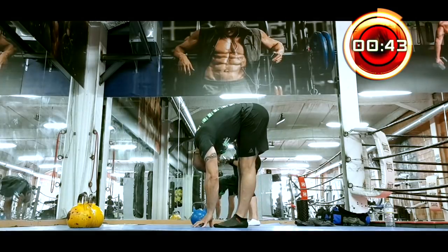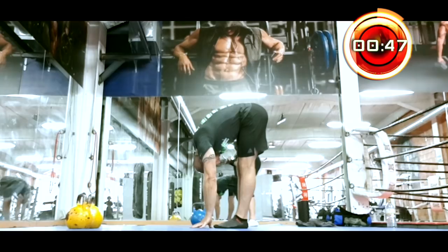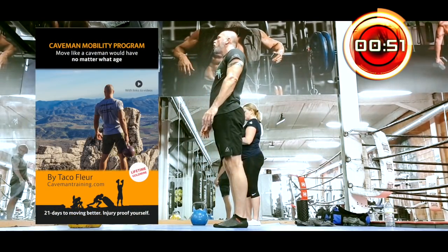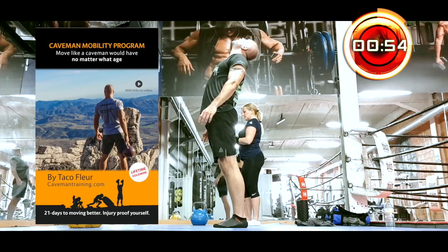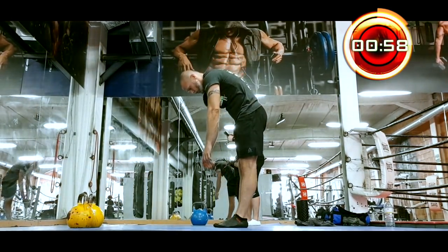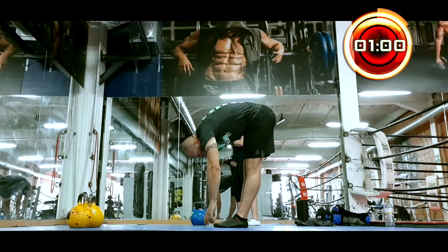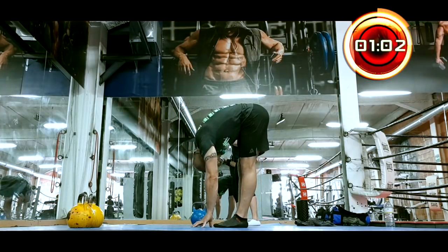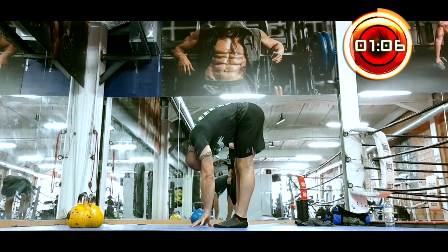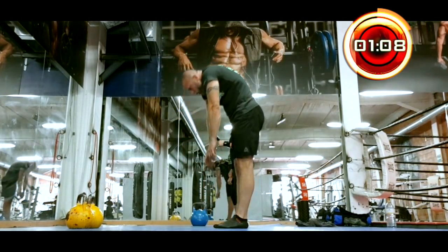You don't want to force this. Just relax and breathe as you're doing it. Don't rush this. Spend the time on yourself before and after the workout. You will benefit from it. Less injury, better performance. Make sure that you let your head hang as you come down. Just relax the head. Look in between your legs.